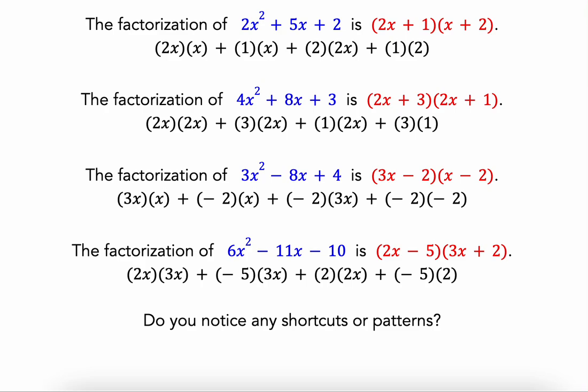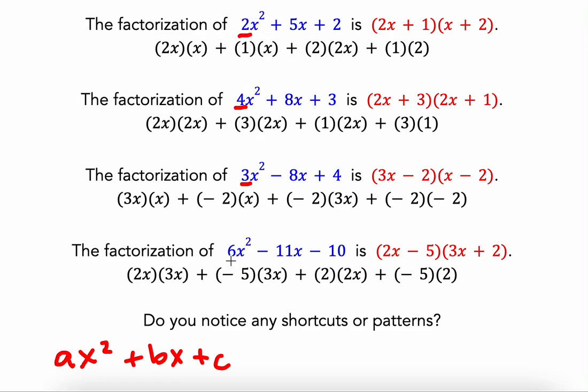Okay, so just like last time, I've laid out 4 different examples of quadratic expressions that follow the format of ax squared plus bx plus c. So remember, the a is signifying that it's a coefficient in front of the x squared that is not 1. So you'll notice that you see that in these problems here.